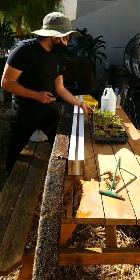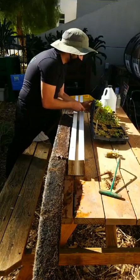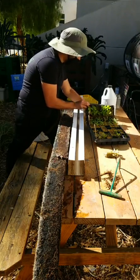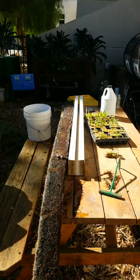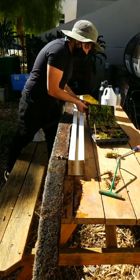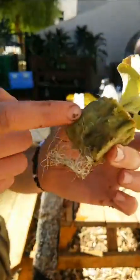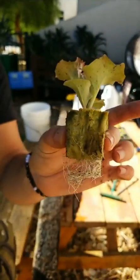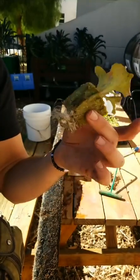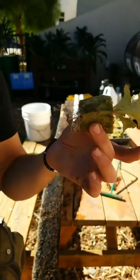Let's get some lettuce out — 10 plants per tower. I'll pop these out of here. I wanted to point out this material the plant is growing in. That's called rock wool — it's a medium made from rock fibers. They take basalt rock, melt it in big furnaces, and spin it into fibers like cotton candy. It turns out it's a great medium for starting seeds or rooting cuttings because it contains so many pores, holds onto water, and also retains nutrients.